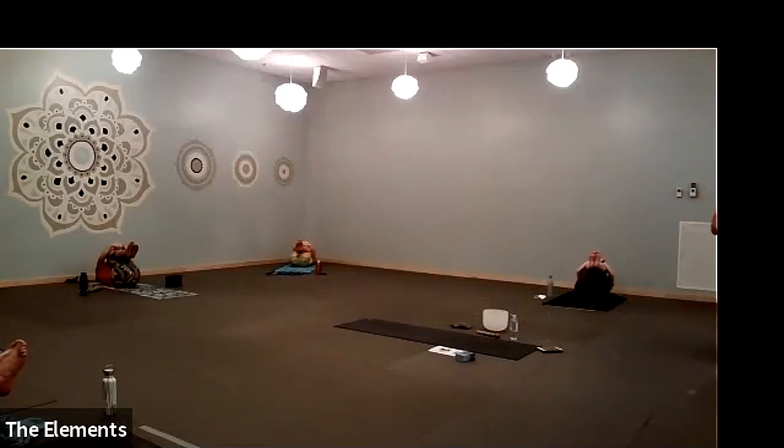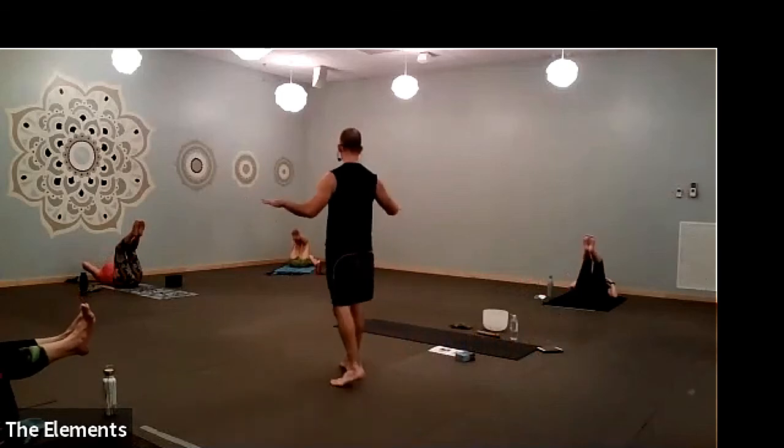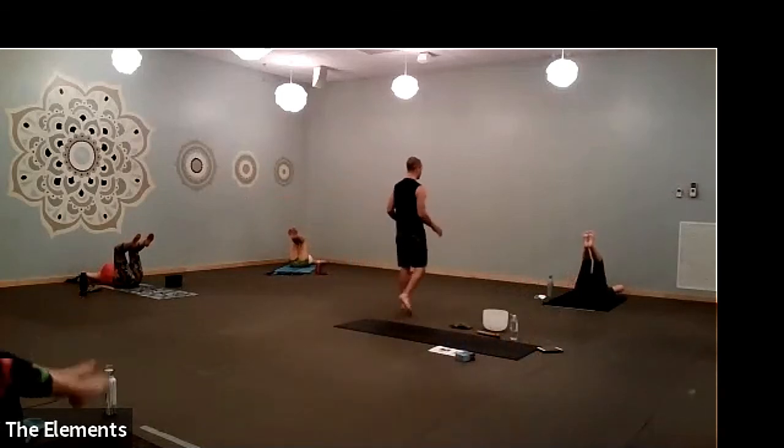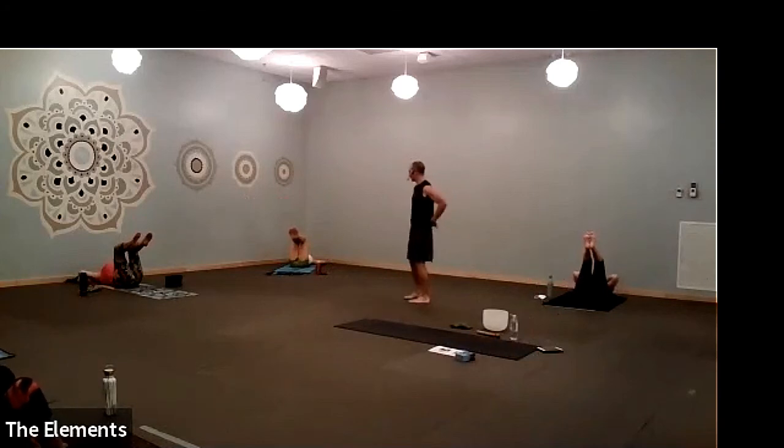So the release, actually just bring the knees back over the hips, calves at tabletop. So bring your knees forward directly over the hips. You can keep your arms behind you or next to you for a little support. Now the work here is to press your whole low back into the mat. So you notice where your spine arches. We want to press our whole low back into the mat.